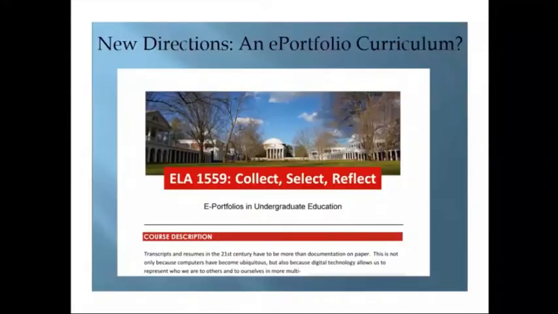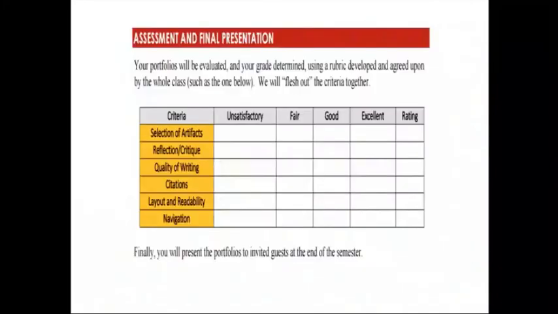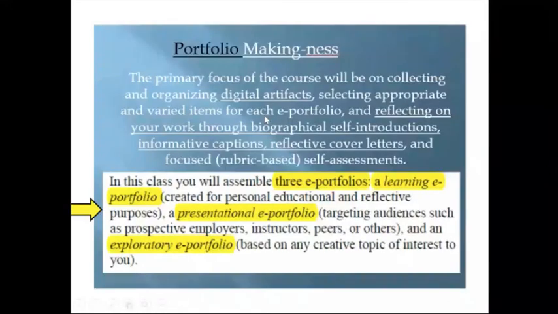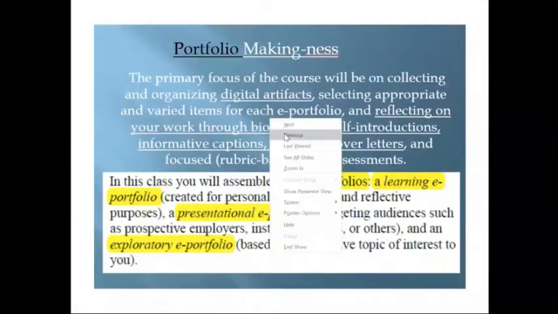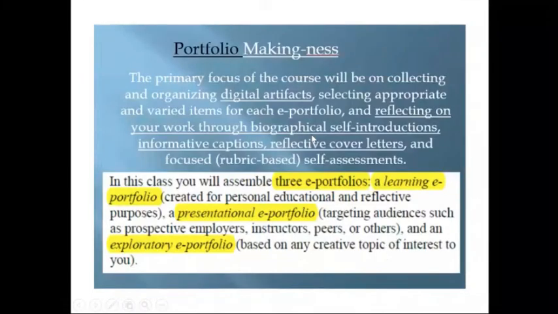And the last one here is a portfolio module. And it comes out of the University of Virginia. You can see that the module is called, well, you could see, but I just passed it. So I'll try to go back here. The portfolio module is called Collect, Select, and Reflect. So again, back to our theme about processes. And this module is really about portfolio makingness. How do you make a portfolio?